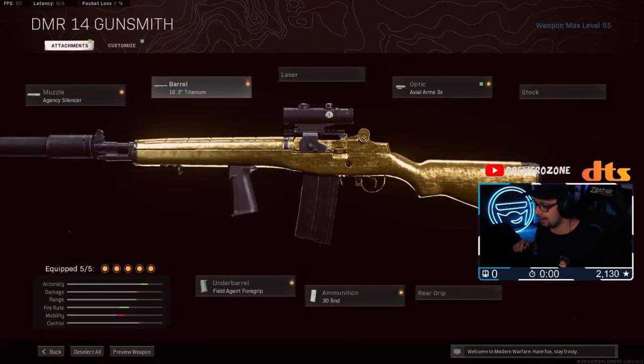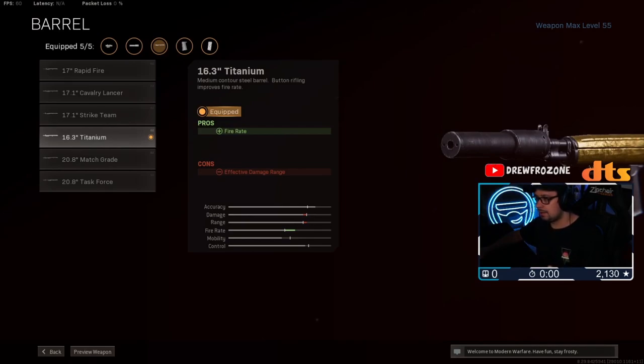You have the DMR. Two shot, headshot. Knocks him down, wiped, baptized. My attachments on the DMR: agency suppressor. Now you have the titanium barrel. Titanium barrel has a faster fire rate, but it also does not include on the graphic that the bullet velocity is so much better on this barrel than the Task Force barrel.